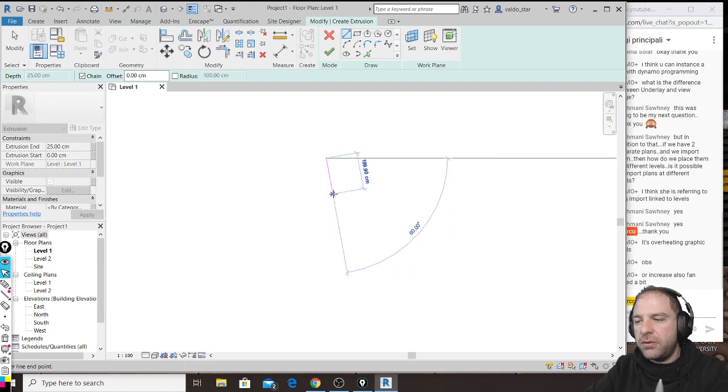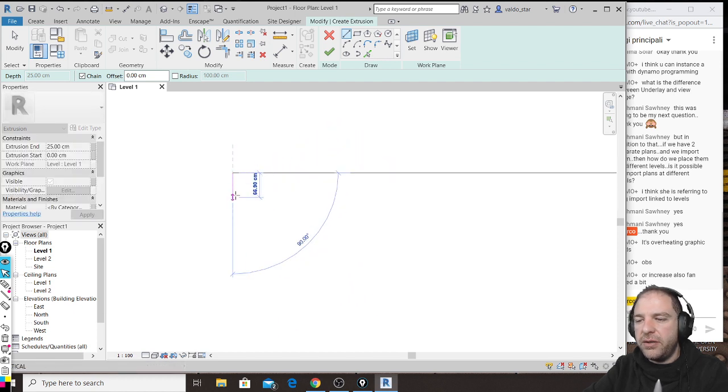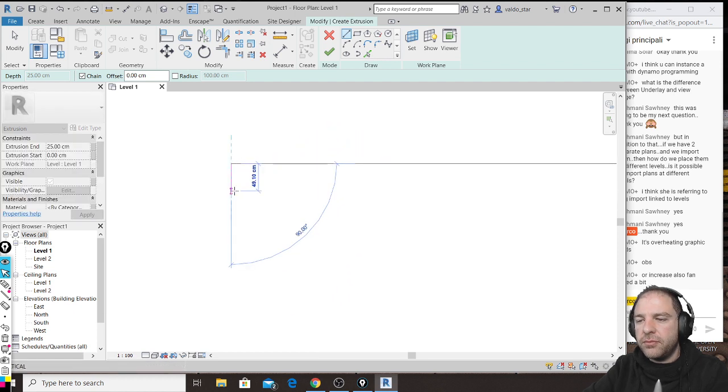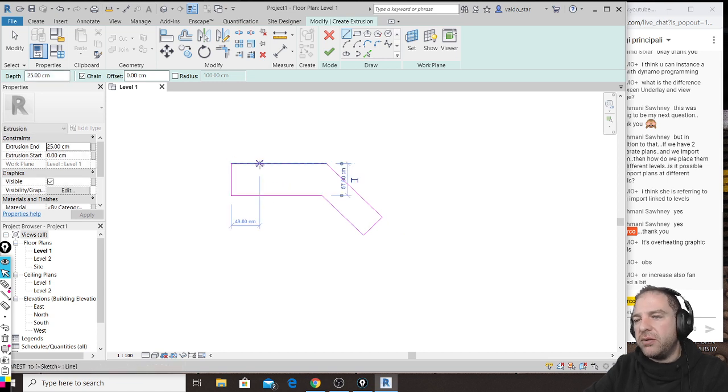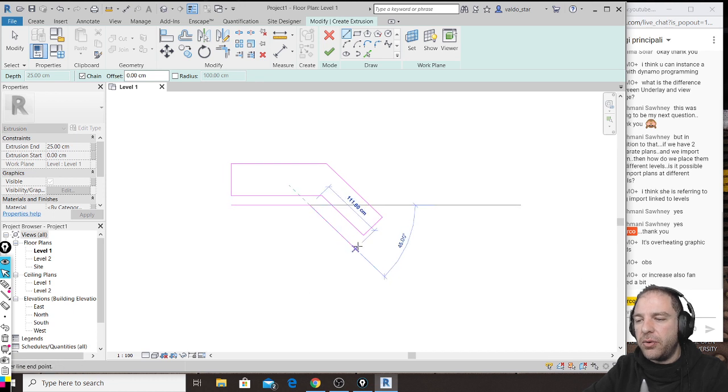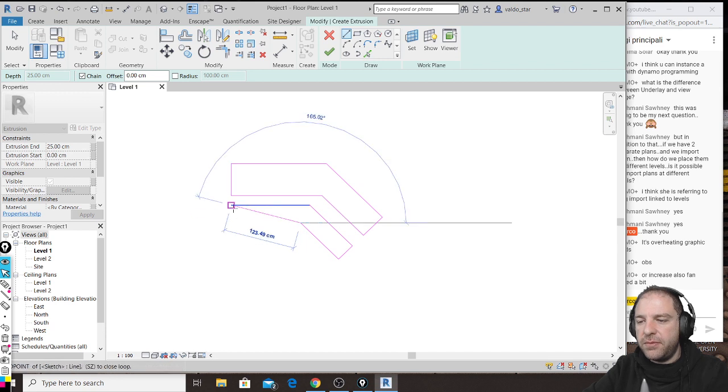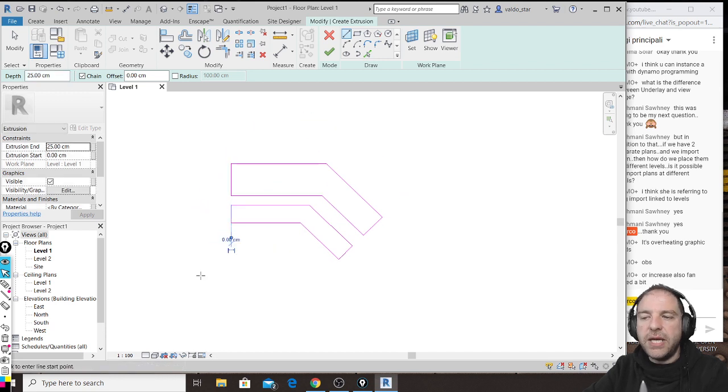and let's just zoom in, and the shape must be closed into the same extrusion. If you want, you can also create more closed shapes. This you can.